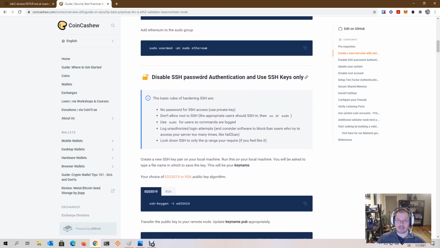We're going to disable SSH password auth and use SSH keys only. This is absolutely critical for anything that has SSH exposed to the internet. It's desirable for something in your own network, but it's critical for internet stuff. Why is this important? Because with SSH keys, you're using two-factor, or some form thereof, right? Somebody who wants to log in needs, one, the SSH key itself, which is encrypted with a passphrase, and two, the passphrase to unlock it.